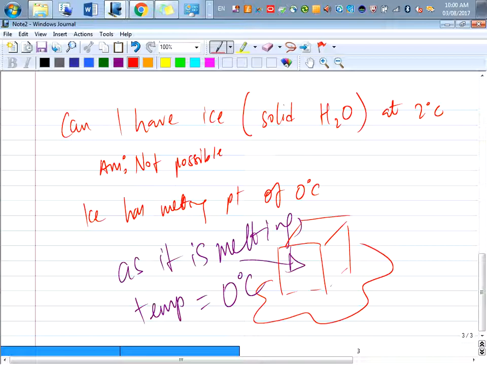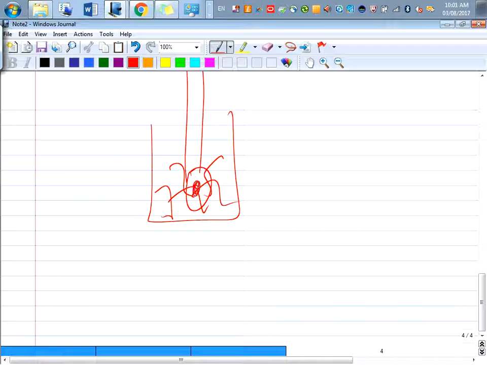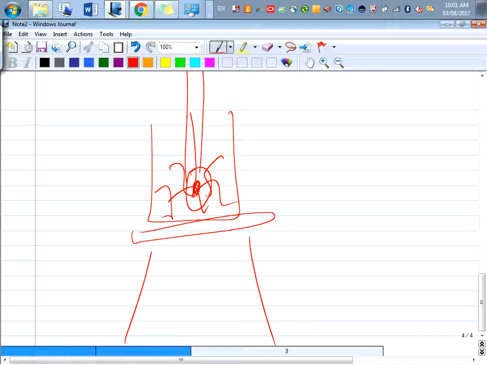So we can actually conduct an experiment in the lab on melting. Very simple experiment. On page 154, you have a beaker of crushed ice, or ice that's been crushed, and then you have a thermometer. We expect the temperature inside this beaker to be 0 degrees Celsius, right? As ice is melting, it should be 0 degrees Celsius.